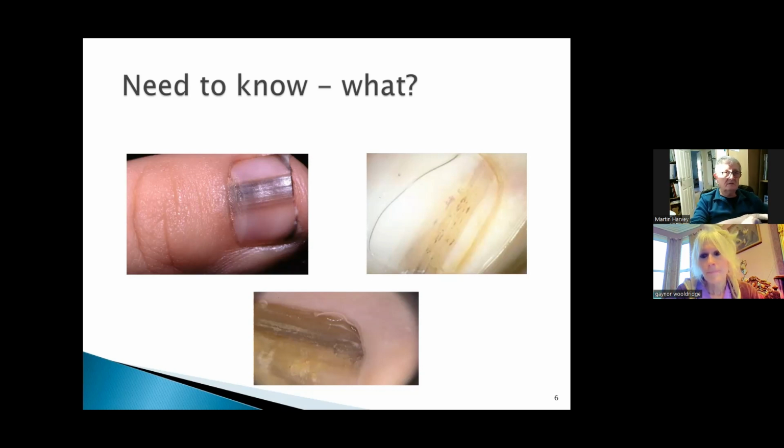That was something that had been put down to be nail fungus by a GP, I hasten to add. And it had been treated for several months for nail fungus. And it was only when this person, in desperation, rocked up to a dermatology clinic that I was doing some work in at the time. And the dermatologist I was with, my friend Liz, she took one look at it and she said, it's a cancer, let's do a biopsy. Well, we actually did a biopsy of the toe. That came back, it had spread, so we took the toe off. That didn't quite get it, so we did further surgery and took off the foot.